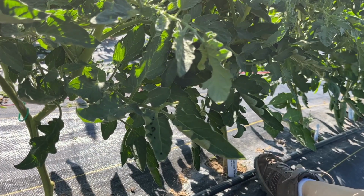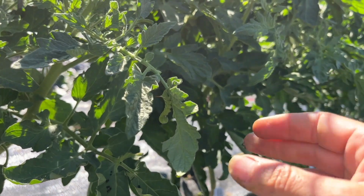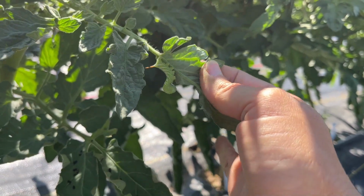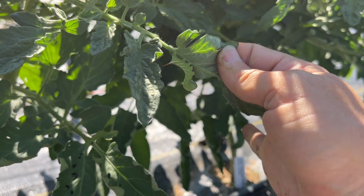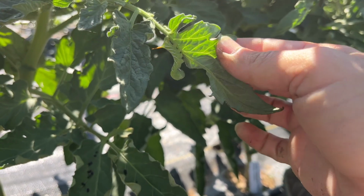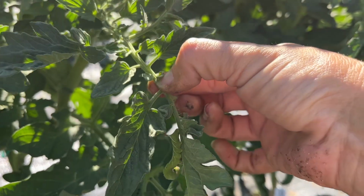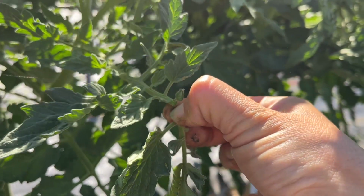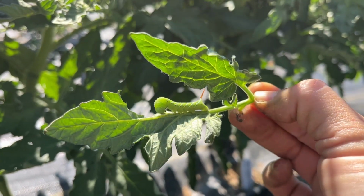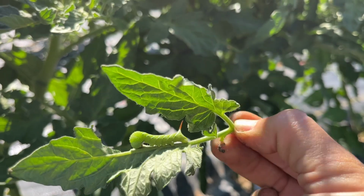Do you see it? Do you see it now? That tiny little guy. We're gonna take care of him. I'm not squeamish about many things, but I do not touch them. They freak me out. We're gonna go feed that to the chickens, although our chickens don't often like them. Maybe I'll just squish them with my foot.